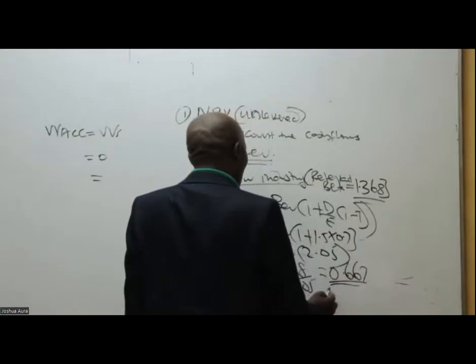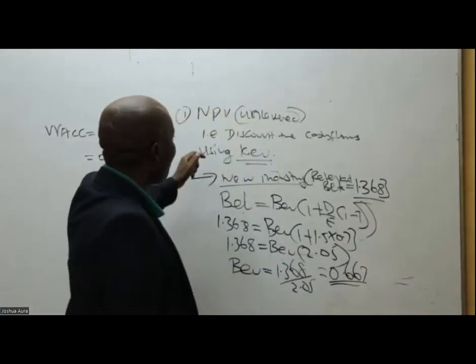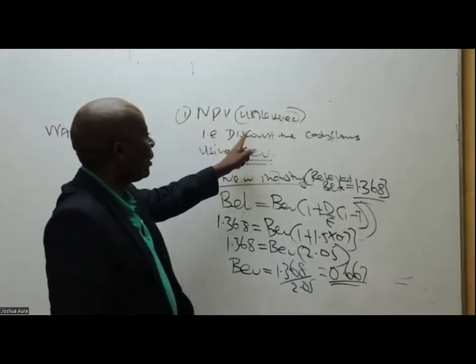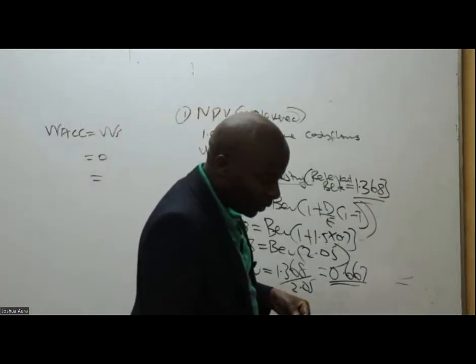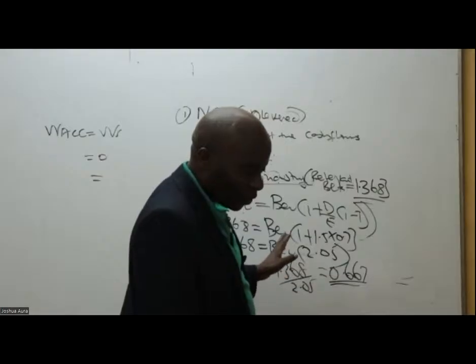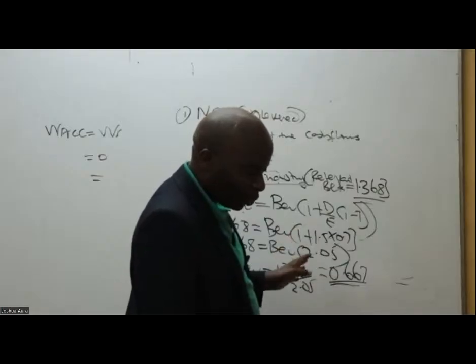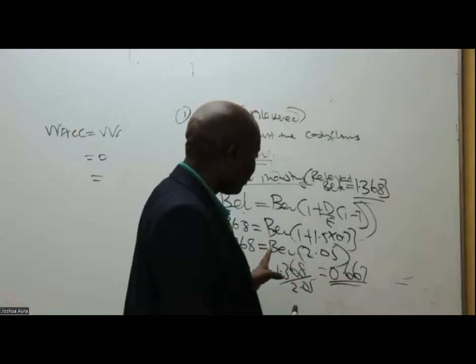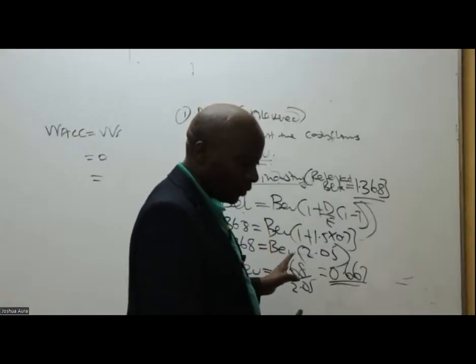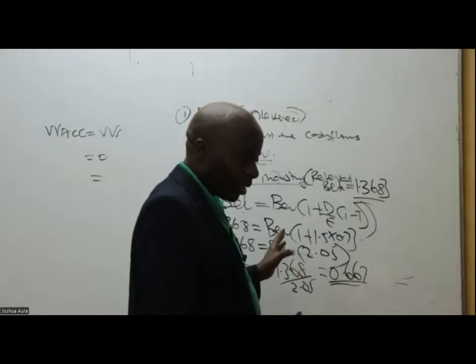2.05, and then I will be able to get the famous beta by taking 1.368 divided by 2.05, which will end up giving me what figure? Somebody here. The beta will end up giving me what figure, ladies and gentlemen? 0.667. So now, if they want me to give this NPV unlevered, this 0.667, I'm being told it is correct. Beta equity of the unlevered firm, I'm being told the figure is okay.